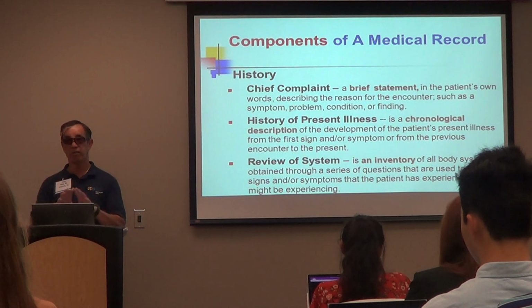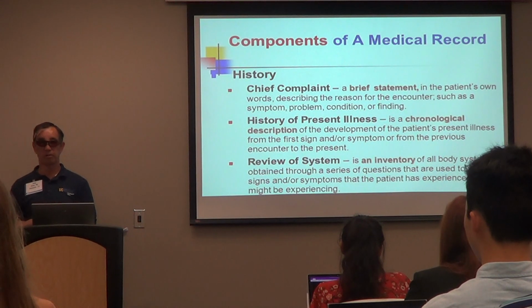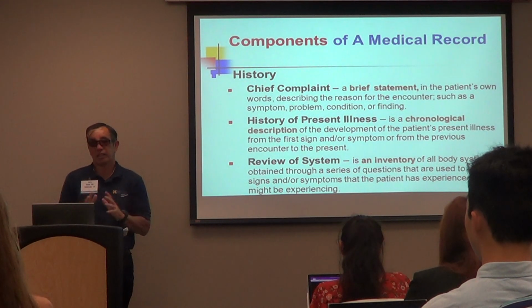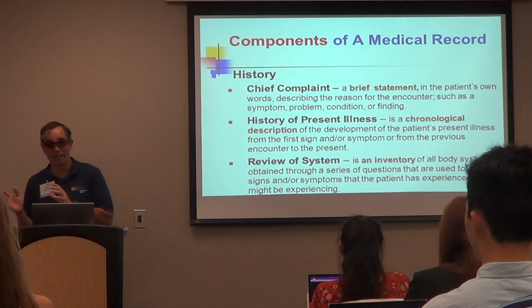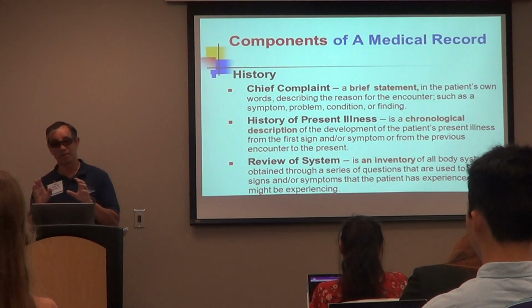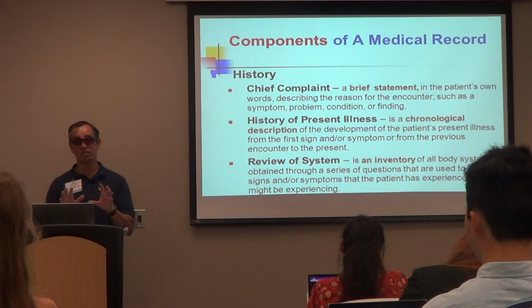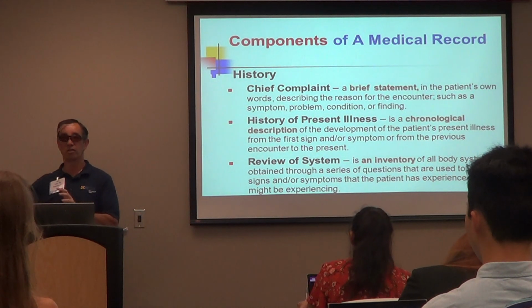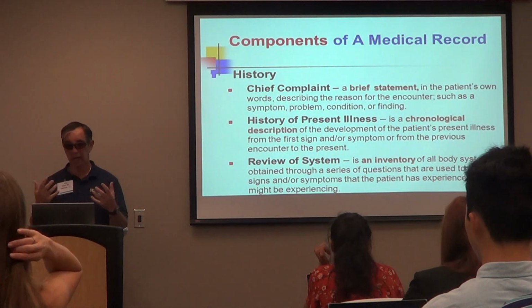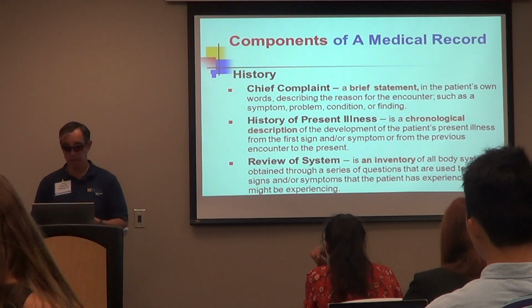Try to be as complimentary as possible. I never say people are fat or obese. They're above their ideal weight. They're not out of shape, they're just not in as good a shape as they're going to be. You just try to write as if they're your worst enemy and they're going to read this and try to find fault with you. So always be, if you can, at least neutral, if not complimentary.